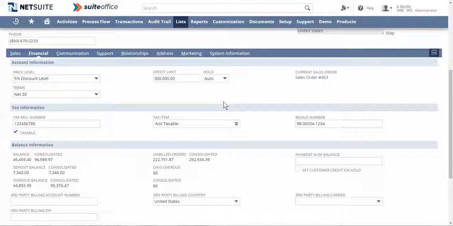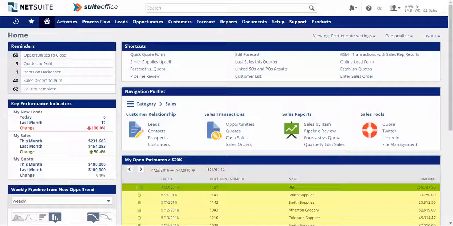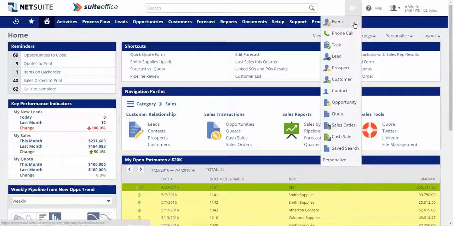So now that we've covered how to configure pricing at the item and customer level, let's go ahead and assume the role of a sales rep. We'll put in an order and see this pricing engine in motion. So as a sales rep, I can enter in an opportunity, a quote, a sales order. All those transactions will be honoring the pricing that we've configured. In our example, we'll take a look and we'll just create a sales order.